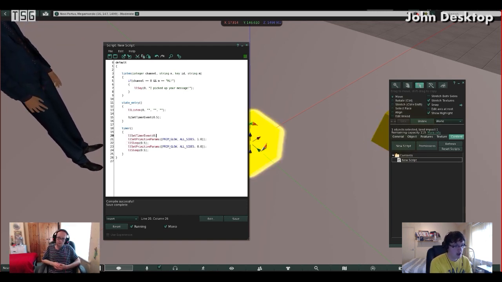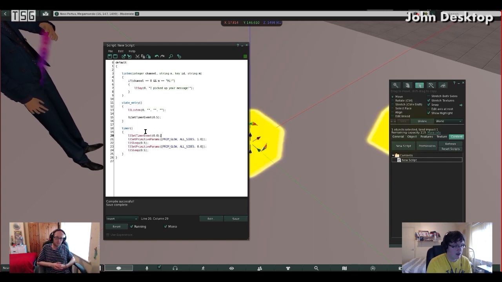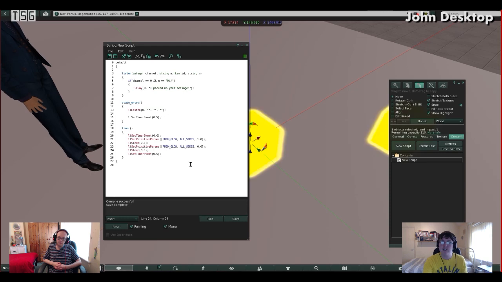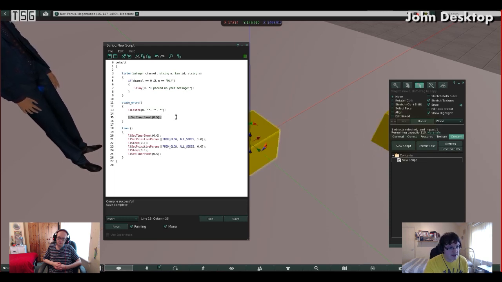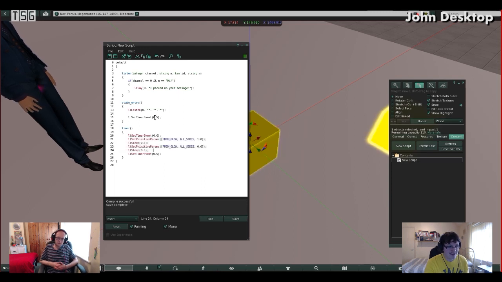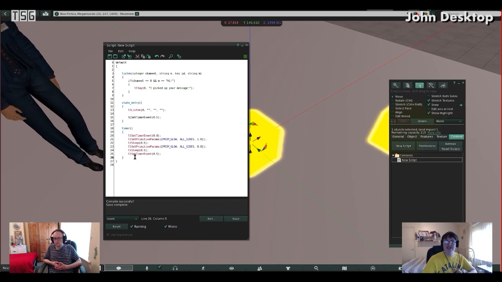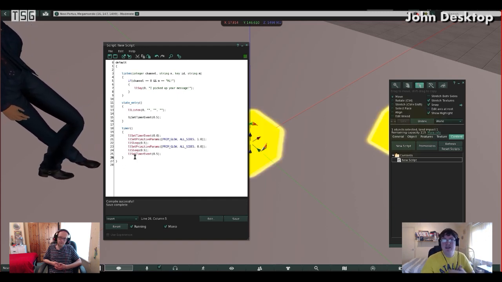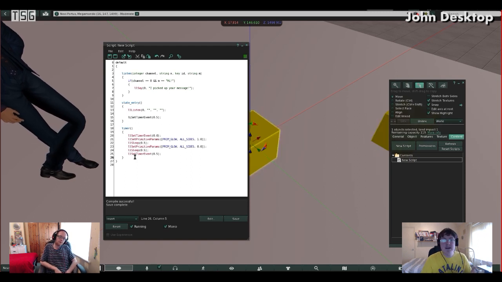So I'm going to turn off the timer here, 0.0. And then at the bottom of the timer, I'm going to turn it back on. If you're wondering why I'm doing that, why don't I just leave it alone? It's because the first time it fires, this code hasn't finished executing. After 0.5 seconds, this timer is going to execute again, which means you might get a bit of a race condition where it starts happening, and then all of a sudden stops, and happens again, and happens too fast, and stops. It's a bit like jumping about.